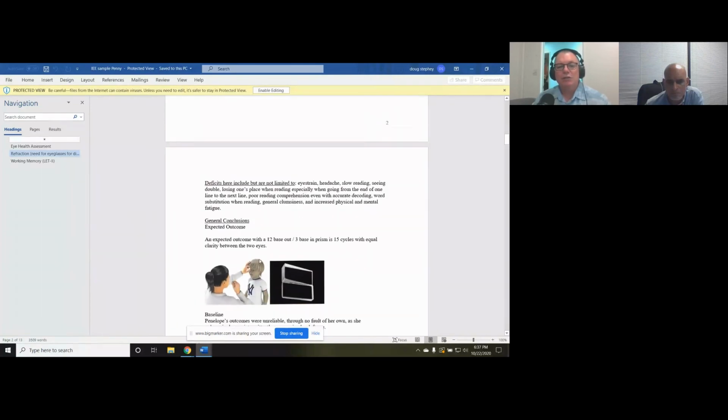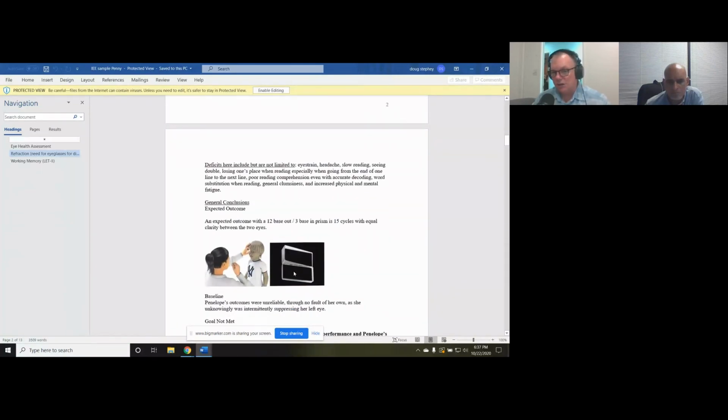Binocularity, we're going to look at your ability to cross and uncross your eyes with this vergence facility prism. So I'm having you look at this target and put this prism in front of your eye. It makes the target go double, and your brain either has to diverge or uncross your eyes, or then cross them. And I'm seeing how many times you can do that in a minute.